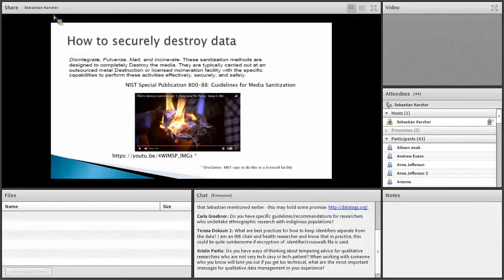Again, if it is for qualitative data, presumably you don't have an unmanageable number of files, so it may be preferable to keep the direct identifiers in some kind of format that is different from the digital format of the data files themselves. That may become more difficult if you have thousands of cases, but typically the people we deal with have fewer than that, so it's more manageable to have a hard copy version of the direct identifiers that you store, as Sebastian said, in your locked office where nobody else has access. But that really depends also on the data collection context and scenario.